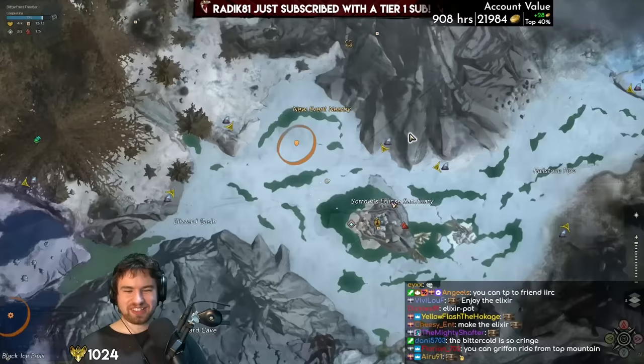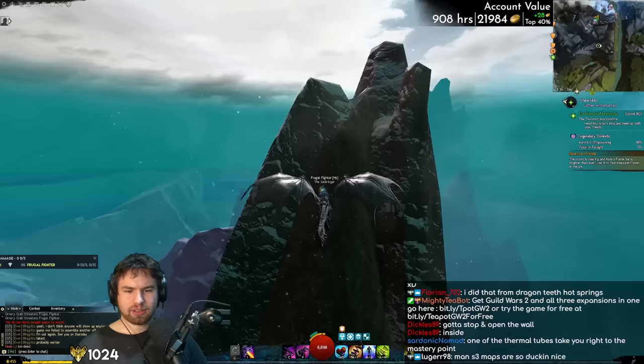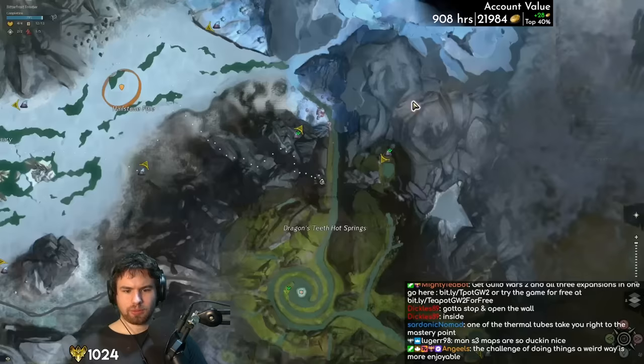That's actually a good idea. I like that. Let's see if we can, like, illegally get in there. Let's see if we can climb and make it. Okay. This seems to be somewhat promising. Okay. So, our goal is to get in here.